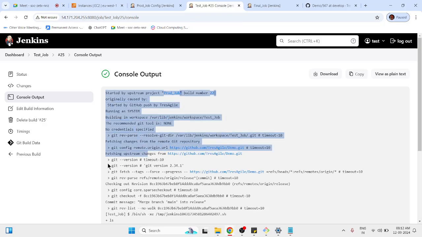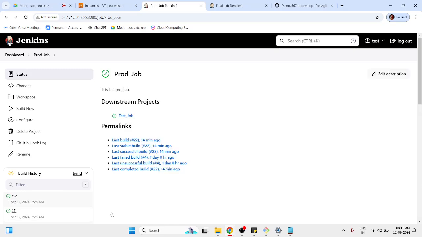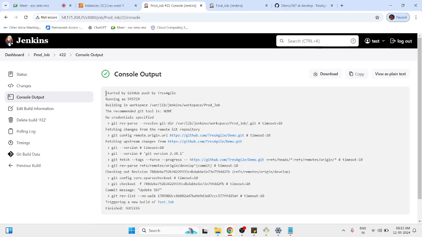See, it's not showing the timing currently, right? On the left side, it will show you the timing. Let's say this, and let's say this. It will take time again. That's why. Yeah. Now it's not showing anything, right? Let's build now again. It will show you the timings on the left side. Job started at some timing, and checkout happened at this timing, something like that.